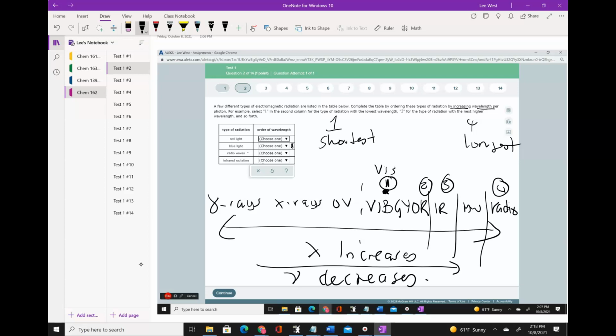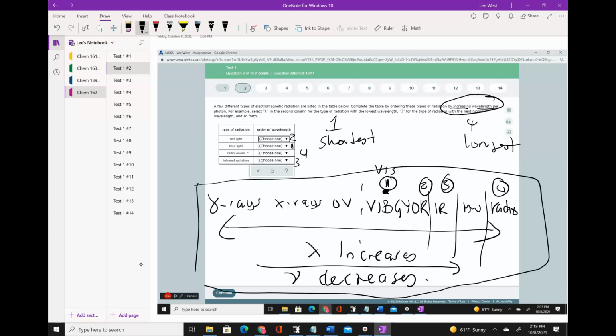So blue, red, infrared, radio waves, in order of increasing wavelength. That looks good. So 1, 2, 3, and 4. Now there are images of the electromagnetic spectrum, and quite a lot of you, I encourage you to include this in your notes for this section. You probably should put that picture in there, but have a look in the book, and it has a diagram with all of the electromagnetic spectrum pretty clearly labeled.